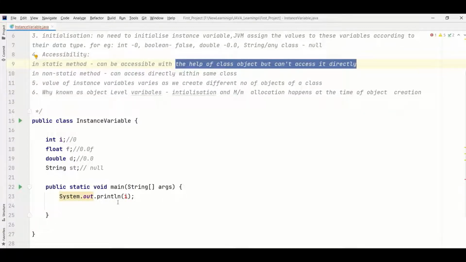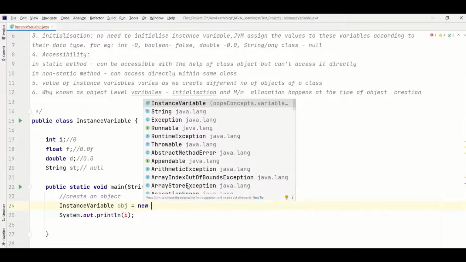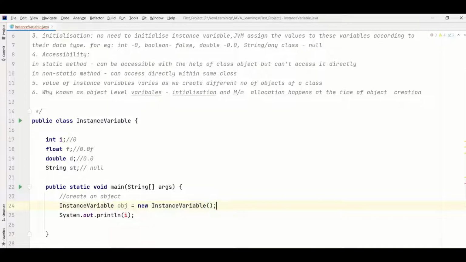So how can we access such kind of variables in a static method or in the static area? We need to create an object of a class. Now, how can we create an object? To create an object of a class, the syntax is the class name, then any variable name, using the new keyword and again the class name, round brackets and a semicolon.